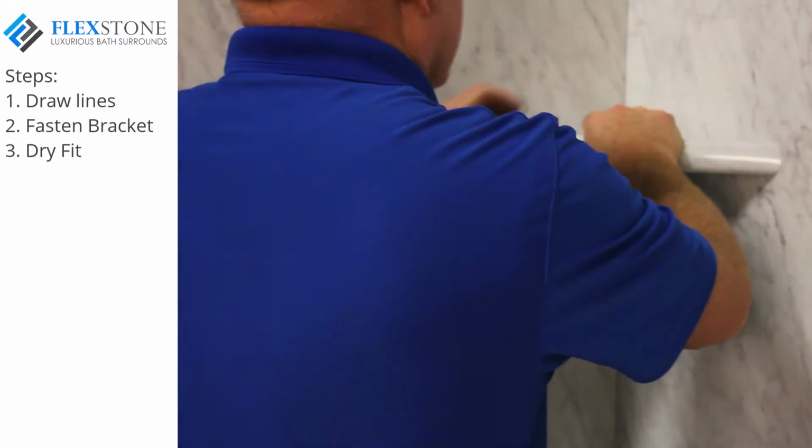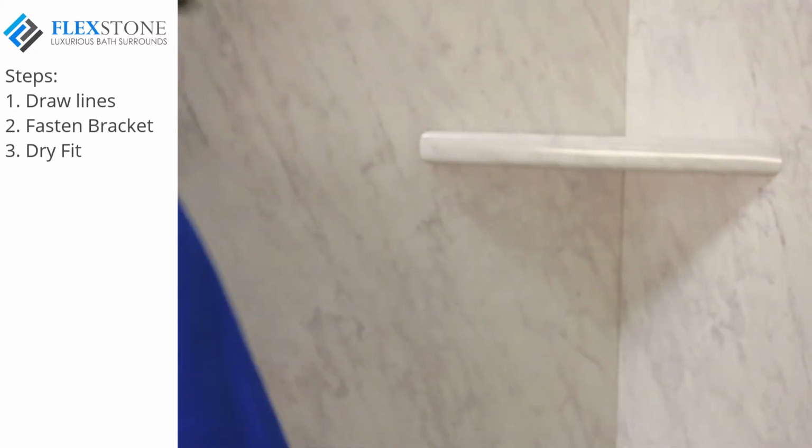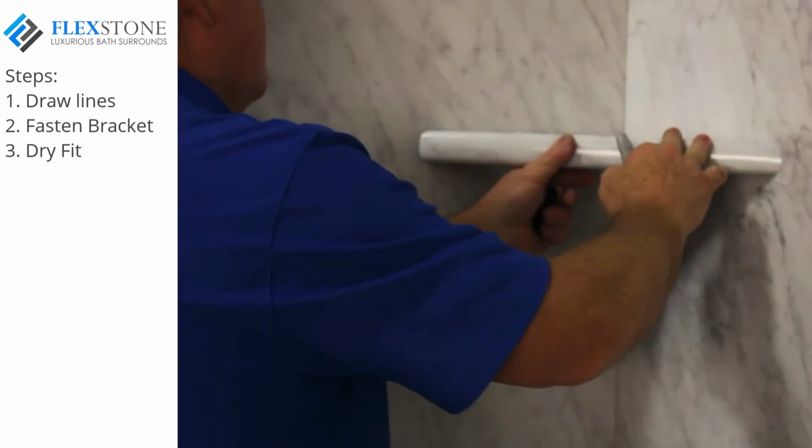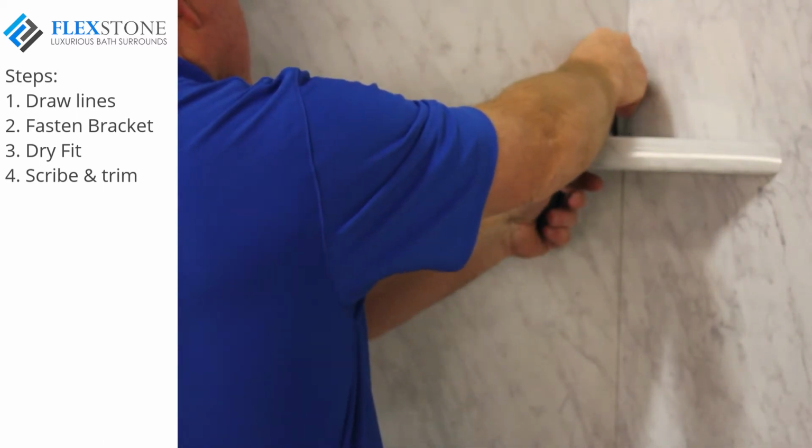Place the shelf over the bracket by gently spreading apart. You can then determine if it fits correctly or needs a bit of scribe and trim work to achieve a nice tight fit.